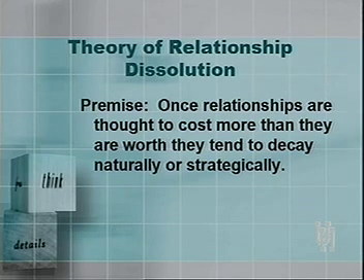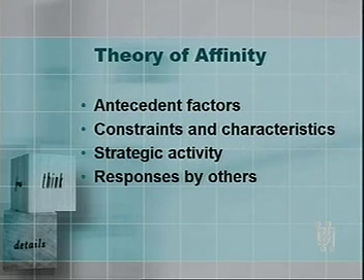The theory of affinity, the antecedent factors. Antecedents, okay. How does that tie into the theory? Could be, for instance, sort of what has been a series of events leading up to this. I might have known something about you before I ever met you. I might be living in one town and I might move to a town where you are. You and I might be passing in some way in an airport and wherever it might be, and we discover that we have things that we like to talk about together. We create some sort of a friendship.